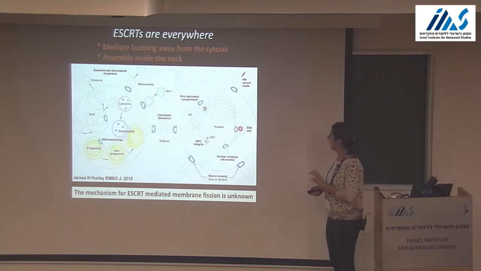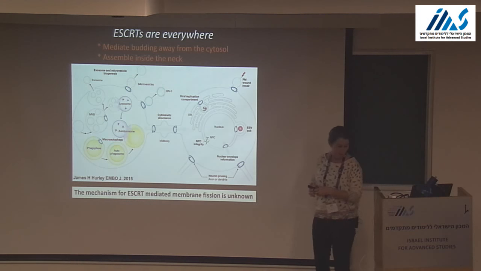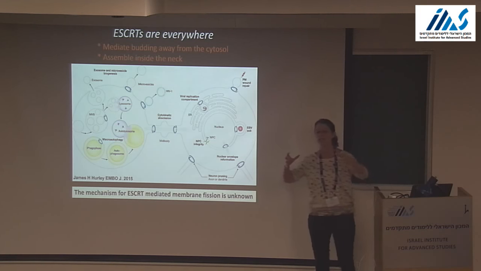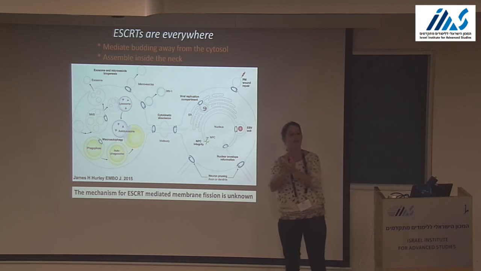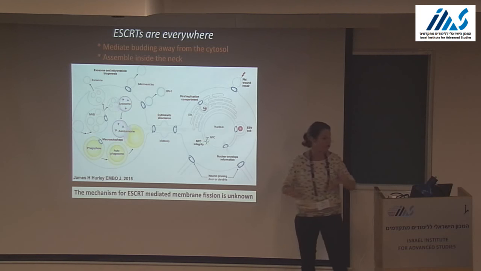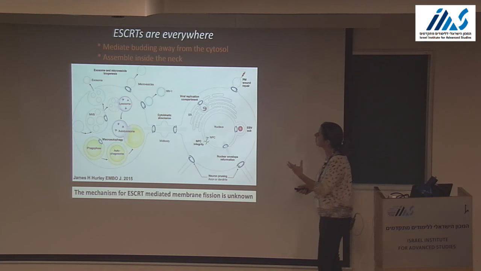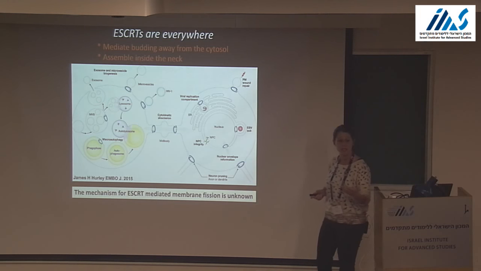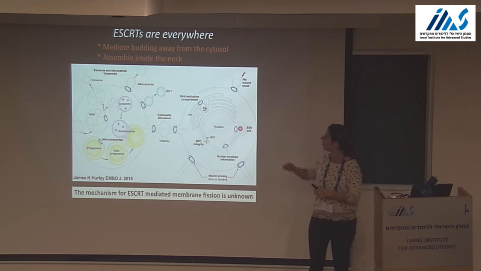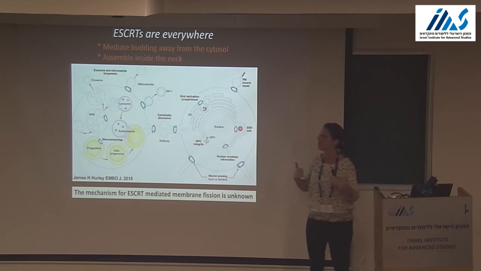So because this is a signal transduction meeting, maybe I should say, the ESCRT machine is actually a machine that mediates membrane bending and fission, and the mechanism for that is unknown. Now we know that it is involved in many, many processes, but the classical process is first multivesicular bodies biogenesis. In one of the talks, it was mentioned that the receptor can continue to signal after it was internalized into endosomes.